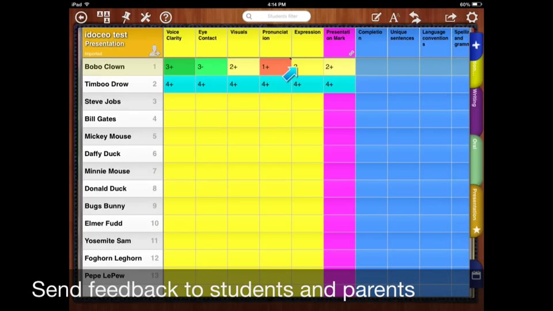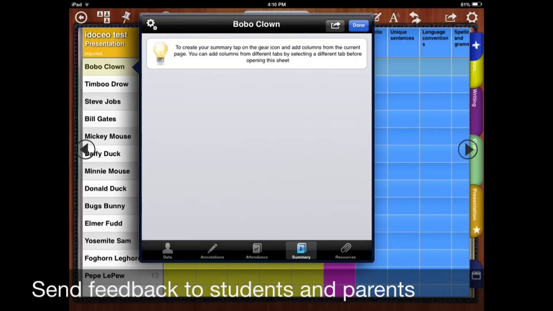Now, what I want to do is generate a report that I can send to my student that will include all of their marks and the annotations that I've written for them. So in order to do that, I'm going to come over here and double click on the student's name, and that brings up this screen here. This is where all the student information is, any notes I've attached to them, their attendance. What I want is the summary. Click on the summary tab here, and I'm going to click up here on the little gear to set up a report.